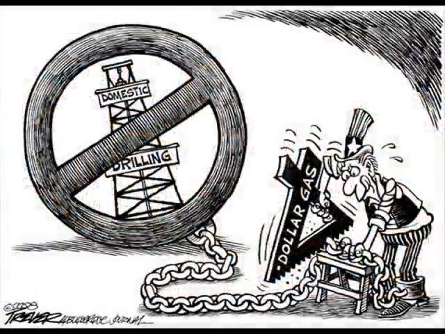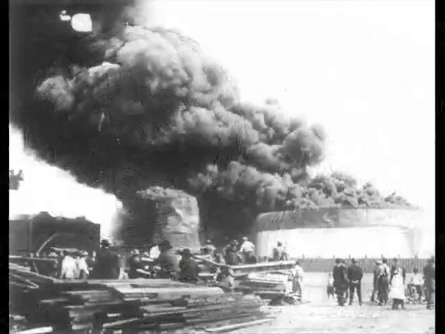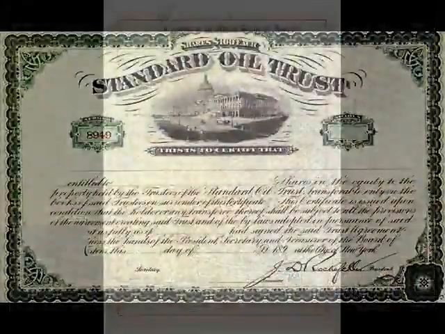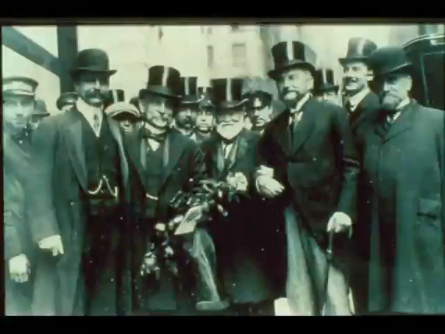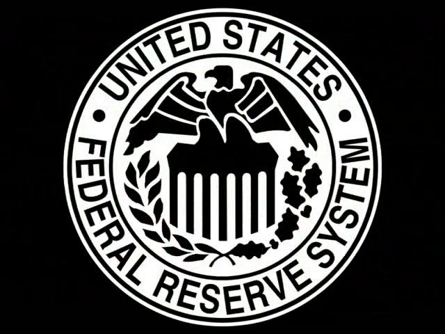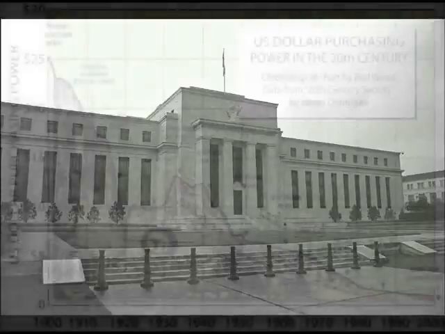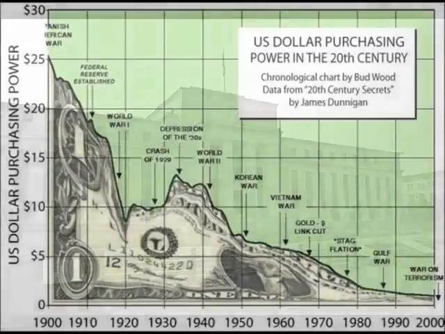This led to the corporate enslavement of U.S. citizens, who then revolted, forcing the Congress to enact the Standard Oil antitrust laws. 2 years later, Rockefeller, J.P. Morgan, and other international banking interests created a privately owned Federal Reserve under the guise of being a federal bank, with one of the most destructive fractional reserve policies to date.